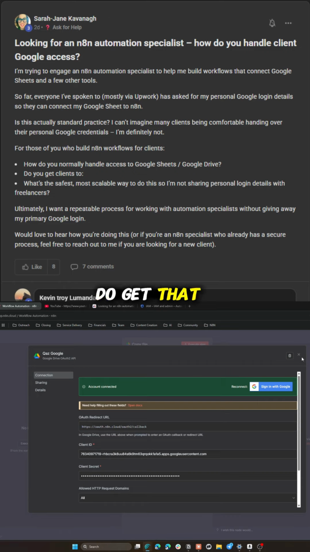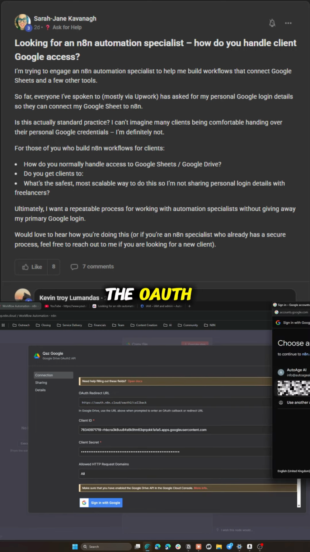And then when you do get that, you copy and paste it into n8n, and that is when you jump into this. So when you go here, this needs to be done by the developer, to put in these codes, these credentials. But then this, where you actually press sign in and you do the OAuth, this is done by the client, right? So you do not say, hey, can you give me the login to this email? No, it's done by the client, and then the client is the one that does this and connects.